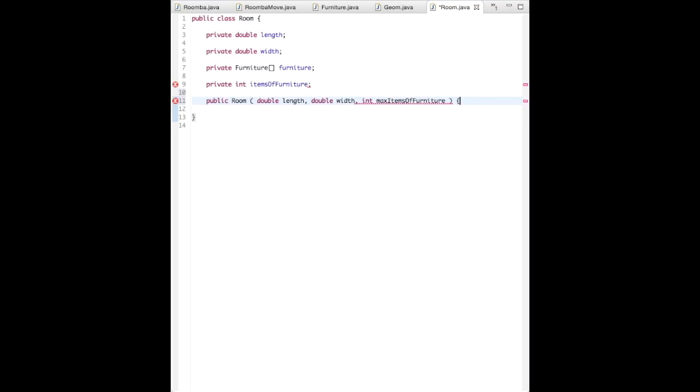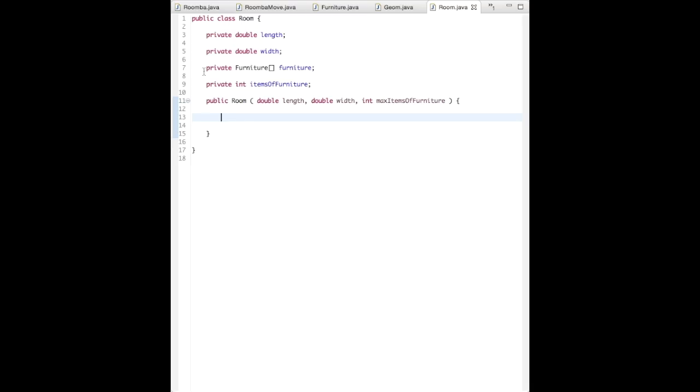Okay, so by having the luxury of specifying as many pieces of furniture as they want, they also have to give us some idea of how many pieces of furniture they're going to possibly want in the future. For example, we can imagine someone would make an object of this room class. They'd know the dimensions of the room and they'd say, oh well, the most pieces of furniture I can have in here are 10.